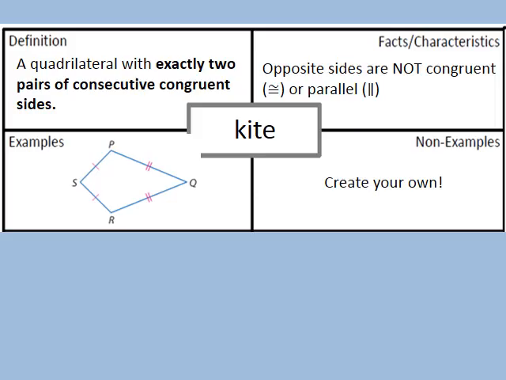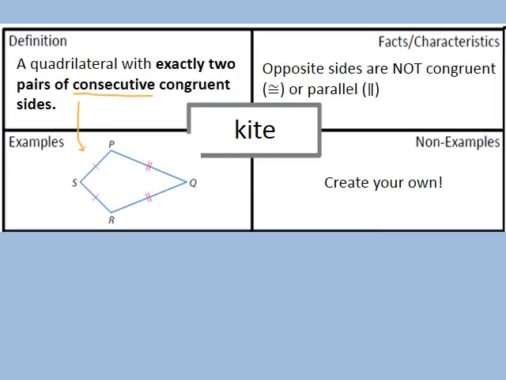All right, so let's move on to kites, the last of the quadrilaterals we're talking about. Two things to take from this definition, and then we'll add two more properties after that. So leave yourself some room in your family tree. But go ahead, add the property from its definition. A kite is a quadrilateral with exactly 2 pairs of consecutive congruent sides. And again, remember the consecutive part means sides next to each other.